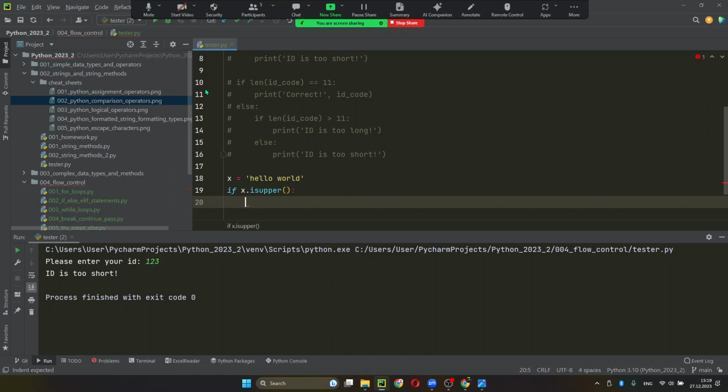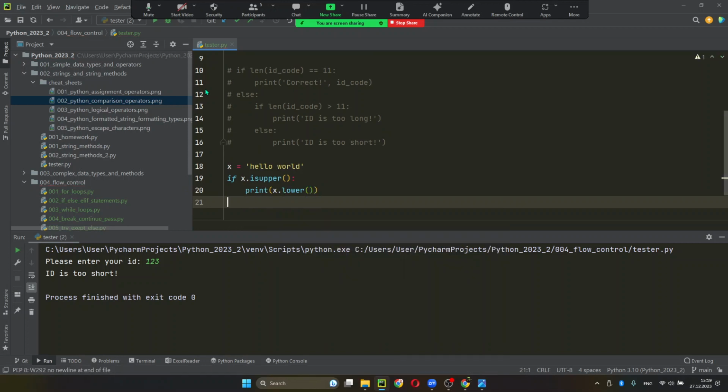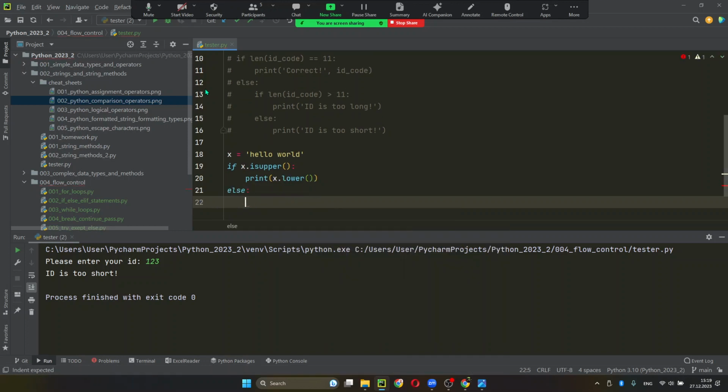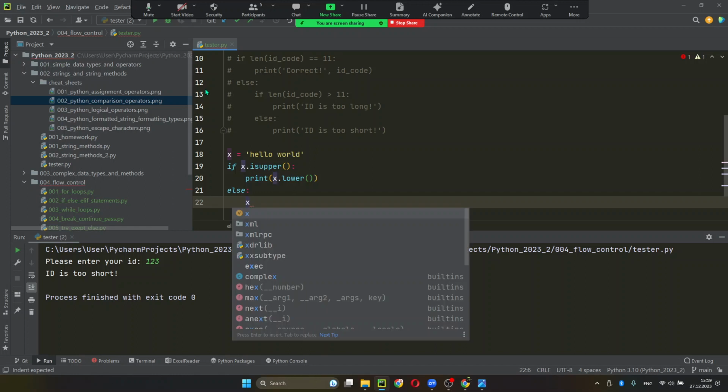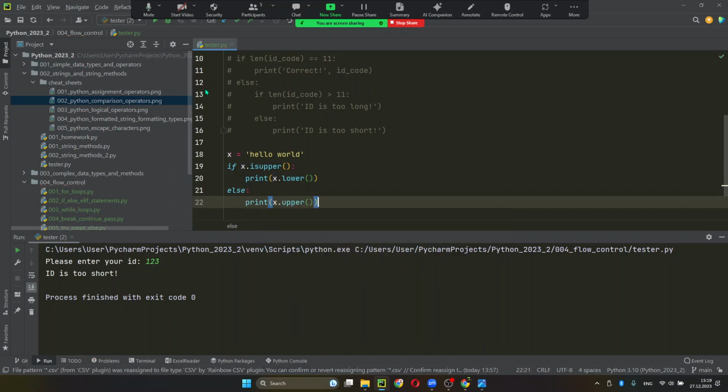Why is that? Because is upper already returns a boolean. So if X is upper, we will print X dot lower. And else we will print X dot upper. So what we have here, I will leave it like that.